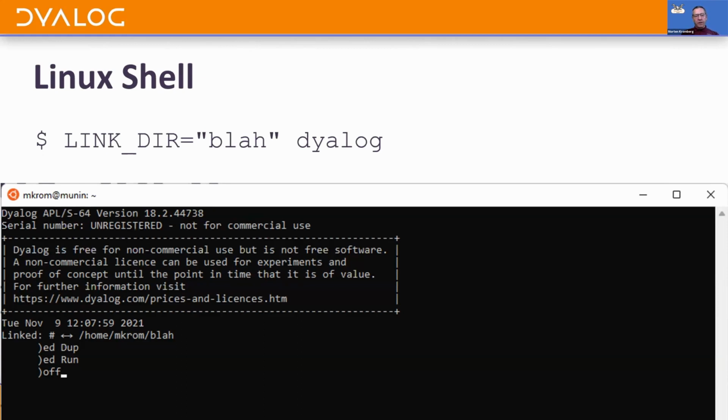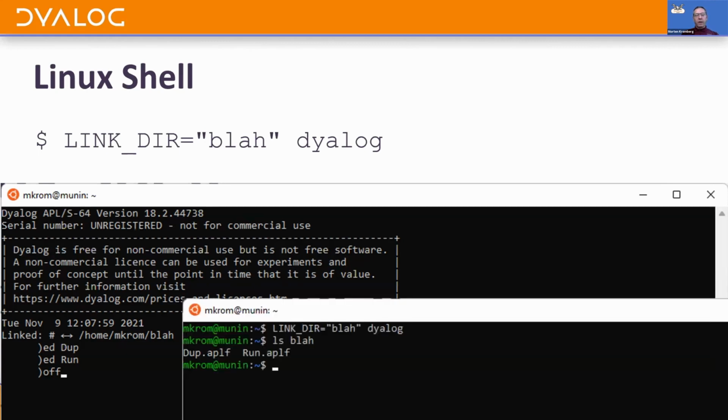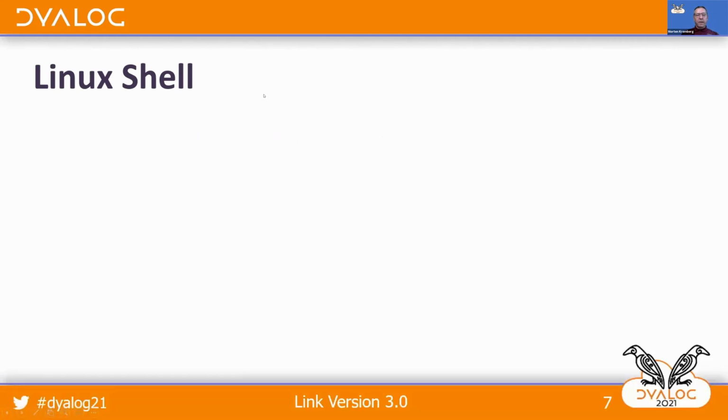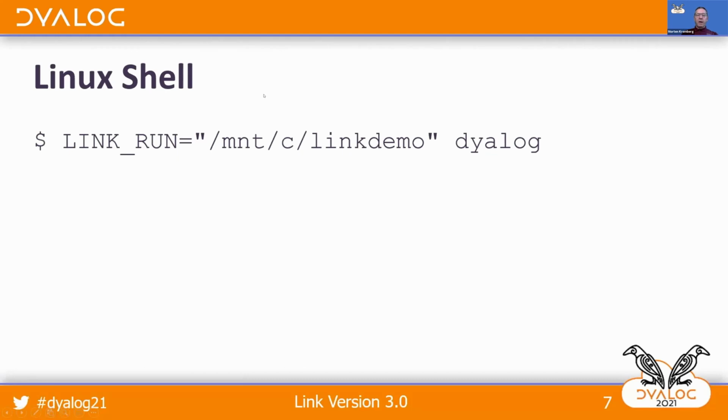So this is showing I did that in Linux. It started the TTY version. I edited these two functions. I type off, and when I get out, I can see I have these two files created. And again, if I want to run the application, I just say link run. The folder name here is a bit different.